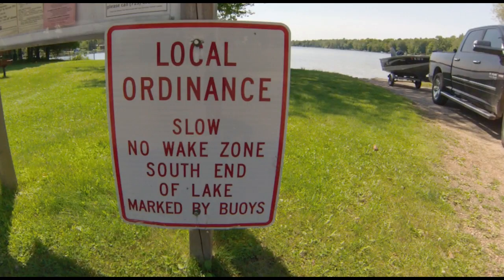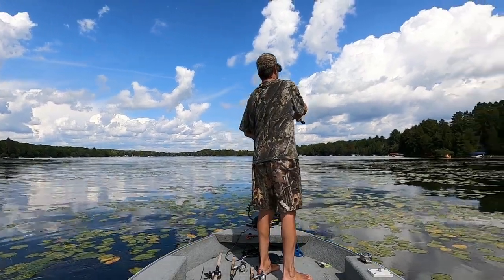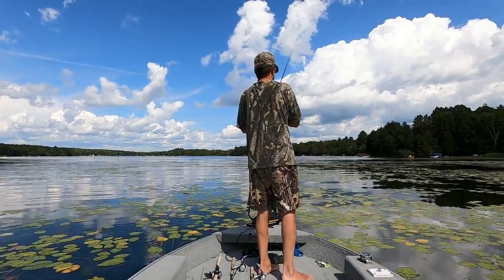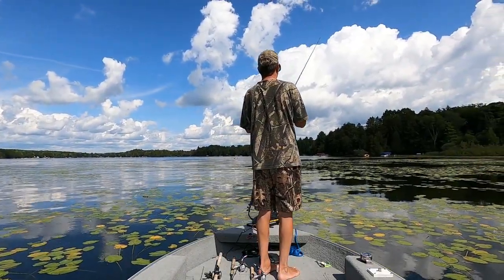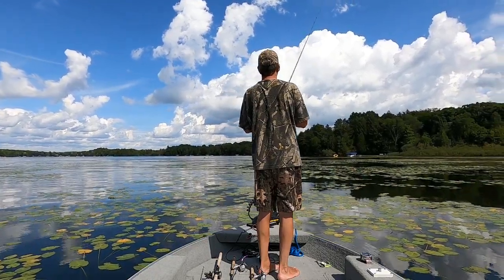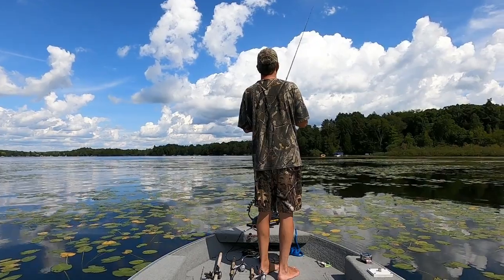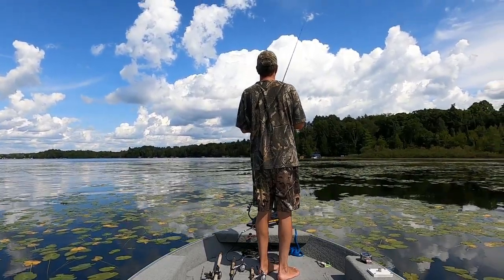One option you have for dealing with boat traffic is to simply fish in areas that recreational boaters aren't allowed to use, or it's just a type of water they don't want to use, such as lily pads, reeds, stumps, shallow rock areas, which all happen to generally be great fishing locations. Despite all the heavy boat traffic going on in the main lake, this shallow bay has a no wake rule in effect and happens to offer some great bass cover.